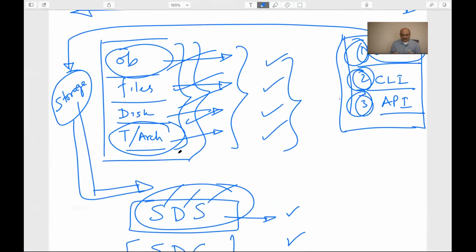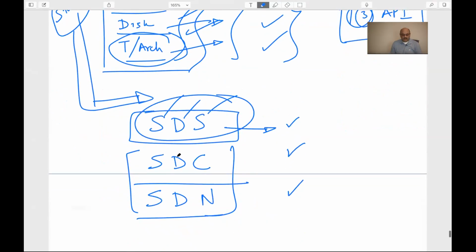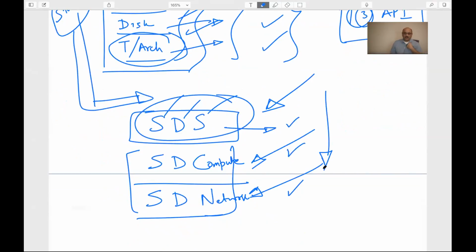That's what we saw. Now, let us go and understand briefly the capability of compute, software defined compute, as to what we are really talking about, and software defined networks, just at the concept level. And then we will begin exercises in this and then here and then here like that. It'll increasingly become more complex in this direction. Software storage pieces are easy to understand, and slowly the complexity will increase.